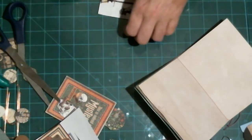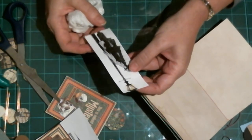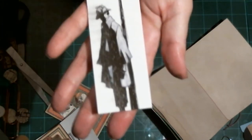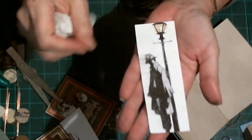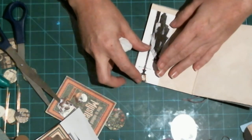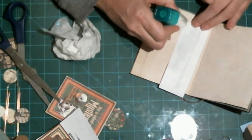I see my printer. Anyways, the ink smeared when I was wiping it down. So what I did was made it look like I did that on purpose. So I kind of smeared it all the way. Oh, yeah. Okay, I'm not even going to tape this. I'm going to glue this one.